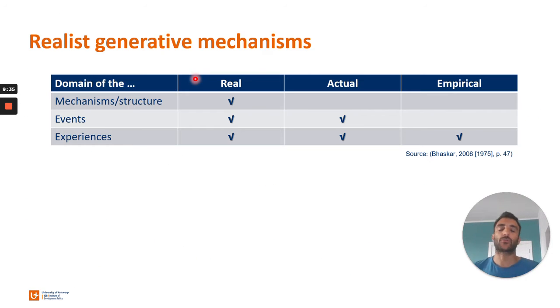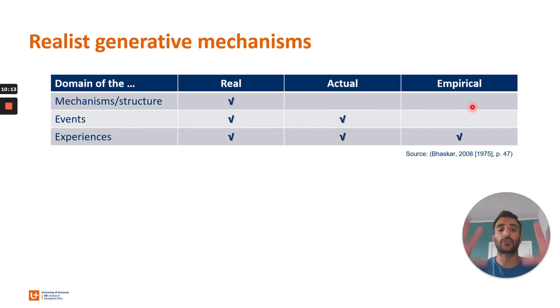So we need to first look at, okay, what are realist generative mechanisms, right? Realist generative mechanisms, as for example defined by Bhaskar. And so by showing or giving several definitions, we'll try to really get into the conceptualization of a mechanism for our purpose of the ResQ approach. And so this is a table that realists probably will know. It's made by Bhaskar in his book, The Realist Theory of Science. And here we see that there are three domains: the domain of the real, the domain of the actual, and the domain of the empirical.